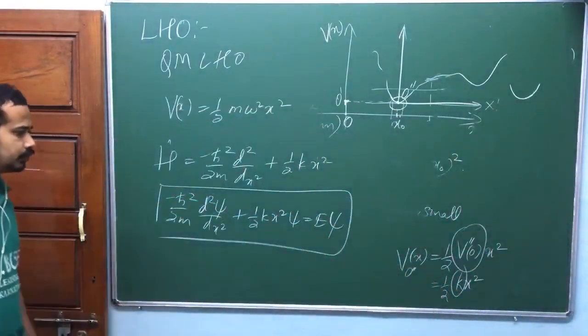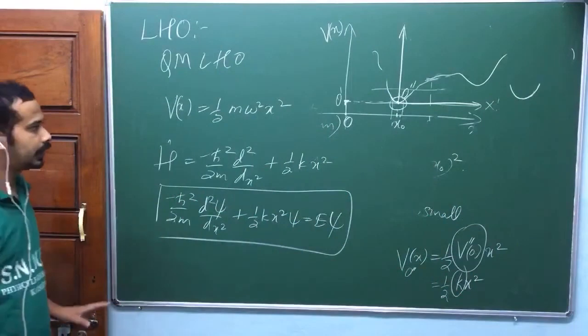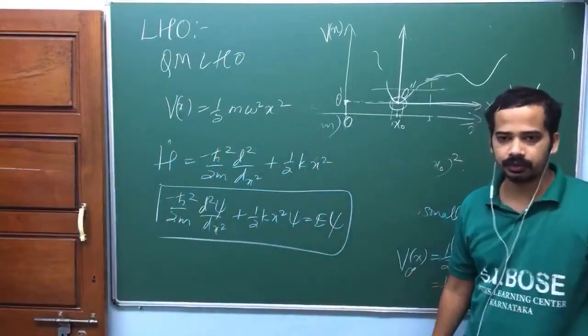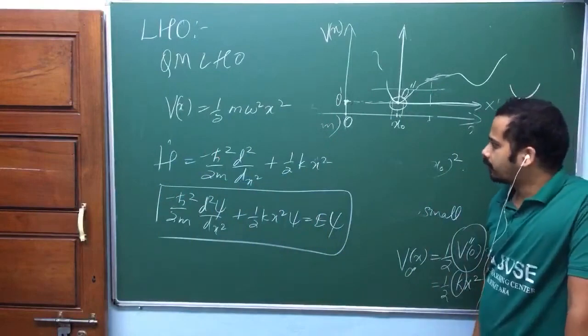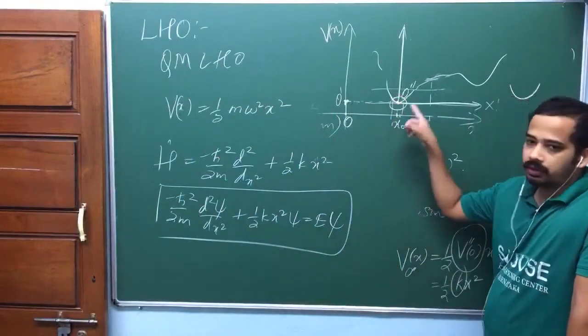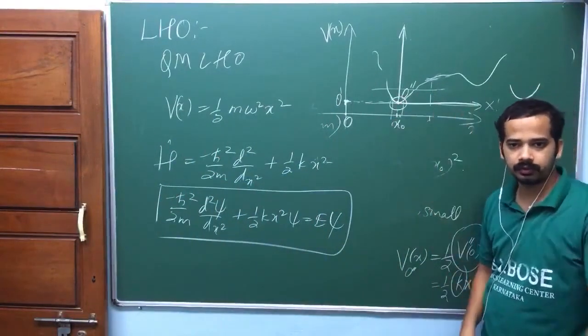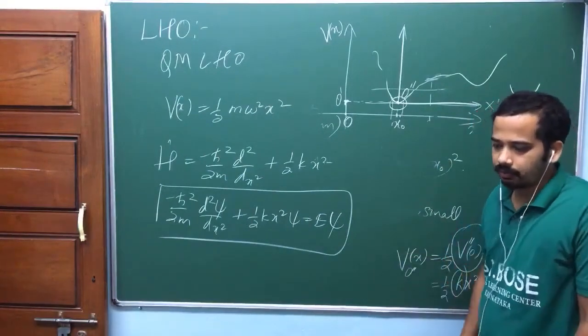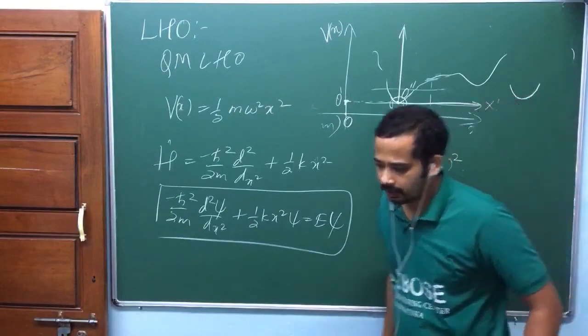So tomorrow I'll proceed with this one, but before that, you better read these beginning pages of the linear harmonic oscillator problem, and along with that, just work on this curvature, plot those curves, okay? Work on this Taylor expansion, okay? Let me give you some more idea regarding Taylor expansion, okay?